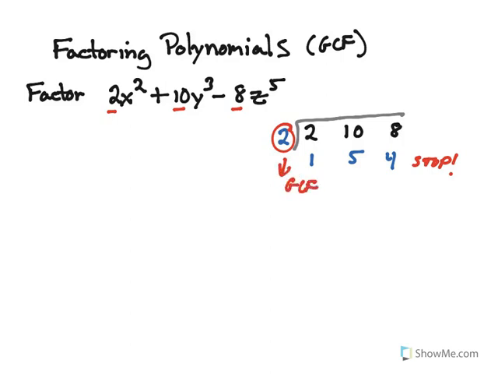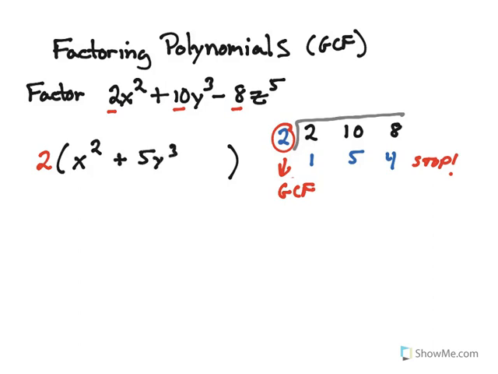And 2 is going to be my GCF. All right? So let me write that a little bit neater. Okay, so we are going to factor out a 2. As far as the variables, all the variables are different, so there's nothing in common to factor out of that. So they're just going to stay inside the parentheses. So the x squared gets left behind when I take out the 2. And then you say, okay, well, 2 times what gives me 10? Well, it has to be 5y cubed.